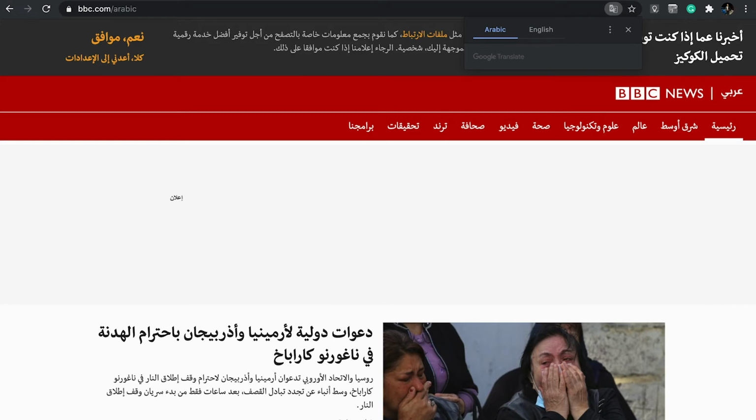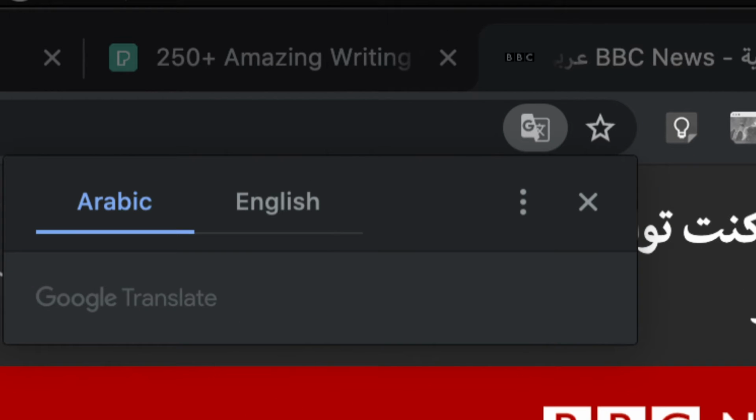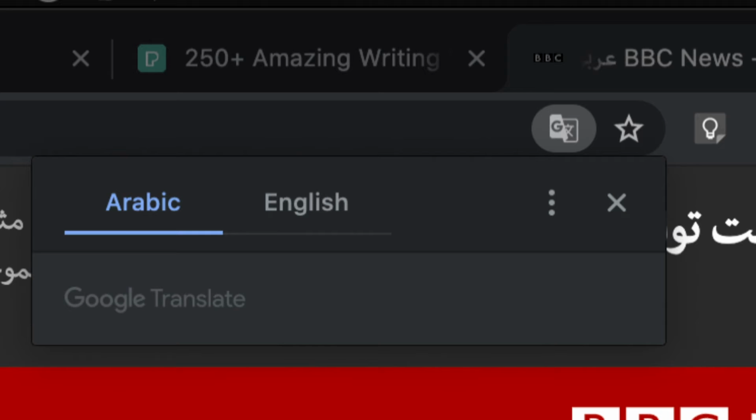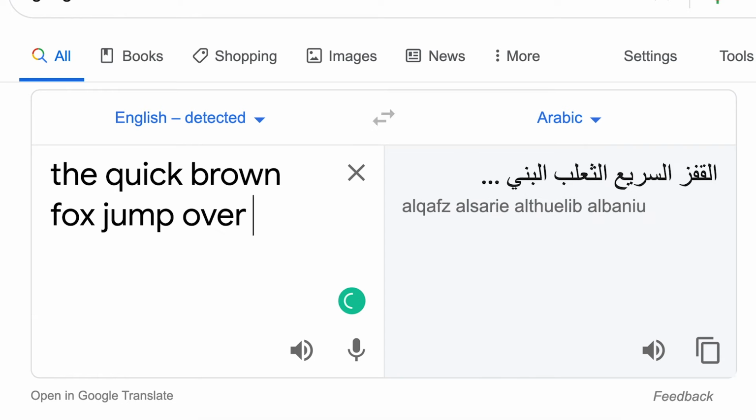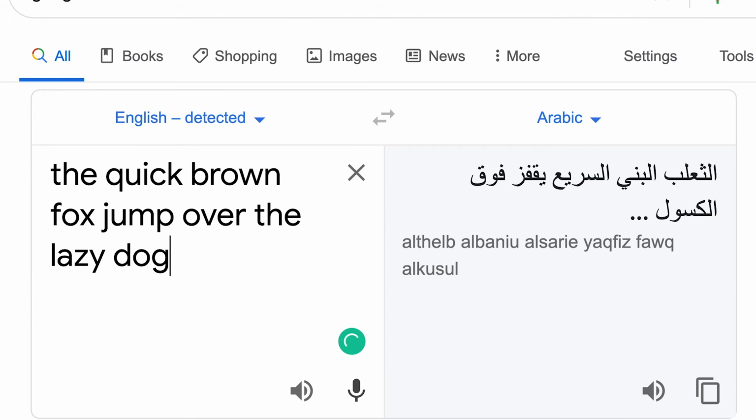Now, if you want a plugin that would translate your website automatically to a language that you require, then there are other plugins that are integrated with Google Translate, and it will give the users the option to view this website in a different language through their browser. But the one drawback about this is that the translation may not be as accurate as when you provide the accurate translation to your website. The thing with Google is that it would translate word by word, literally. And most probably, you would lose the context somewhere around the middle of a paragraph or a sentence.